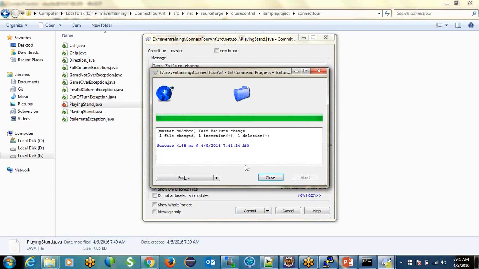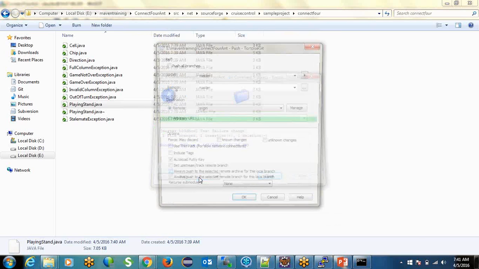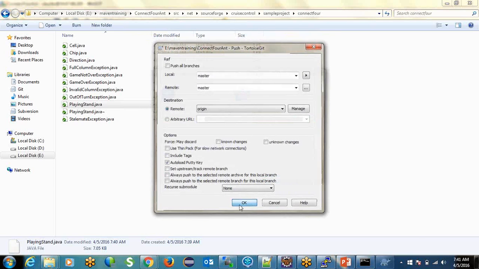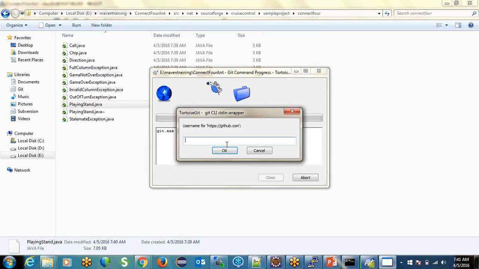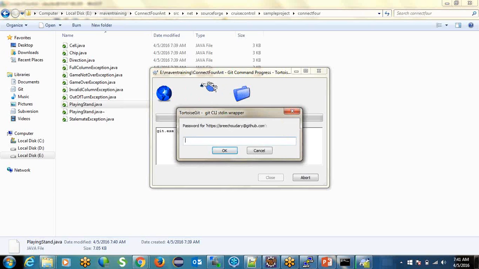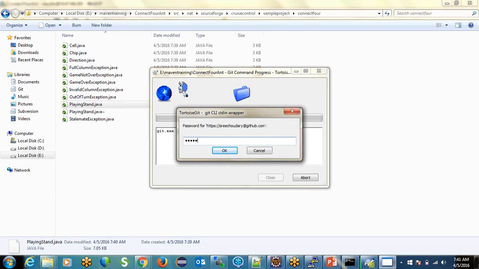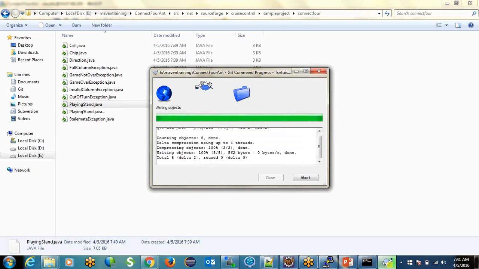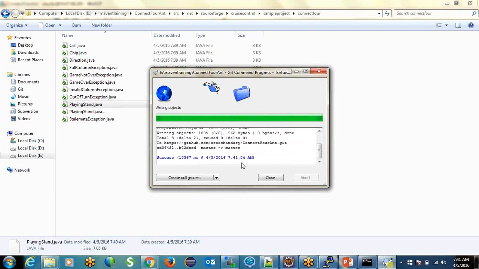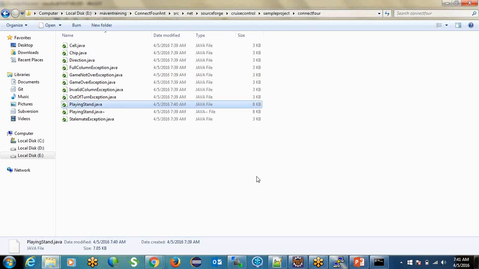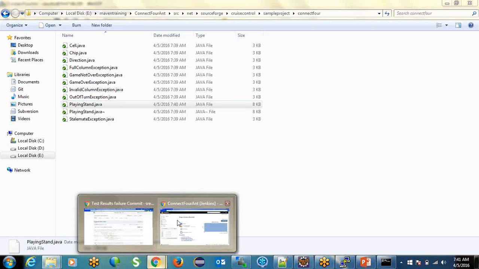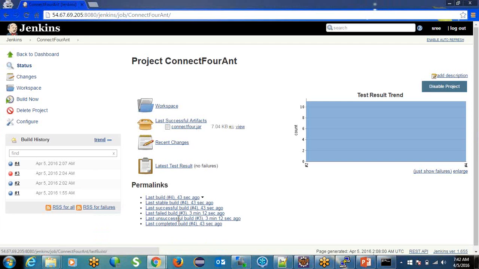Okay, commit and push. I have committed the change and pushed it to GitHub. Now go to Jenkins and trigger one build.